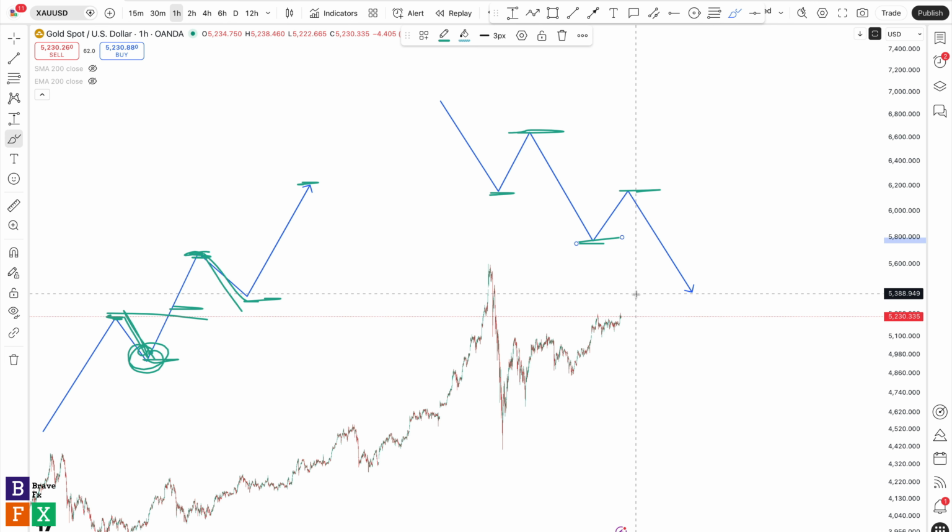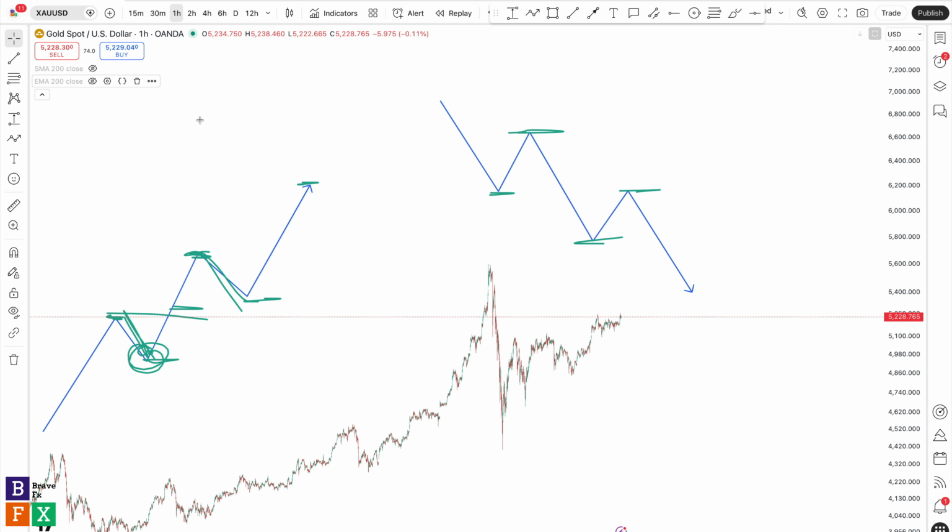So this is known as market structure, price action market structure. So no matter the type of trader you are, whether you're an ICT trader, smart money concept trader, pure price action trader, you must follow these principles of market structure because they are the basic foundational building blocks to building any successful trading strategy. Now there's what we call a ranging market, right?